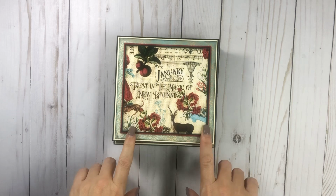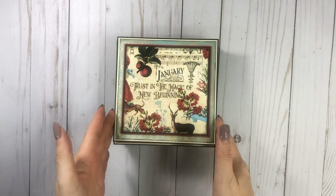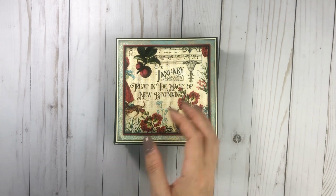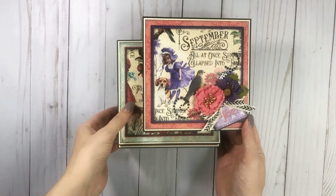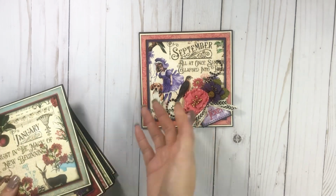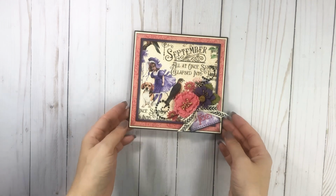So I'm going to show you just one that is decorated and then show you each month just how I laid out the papers, and then I'll do a quick tutorial at the end of the video. So I'm not sure why I started with September for decorating one. I have no idea. I just randomly started with September.